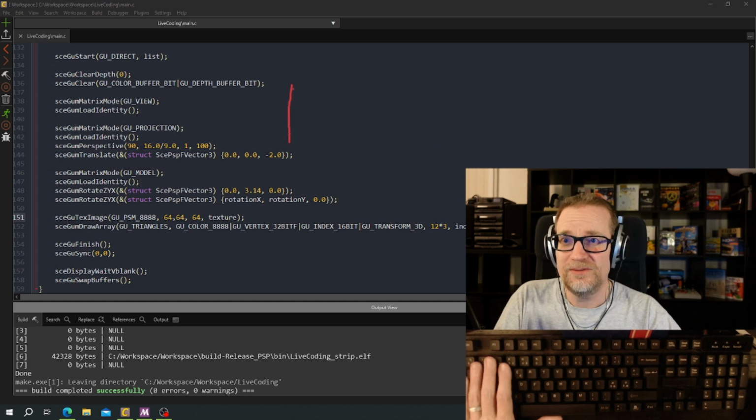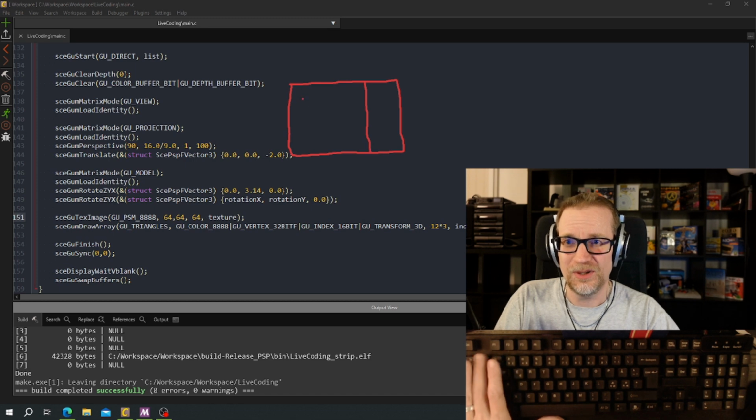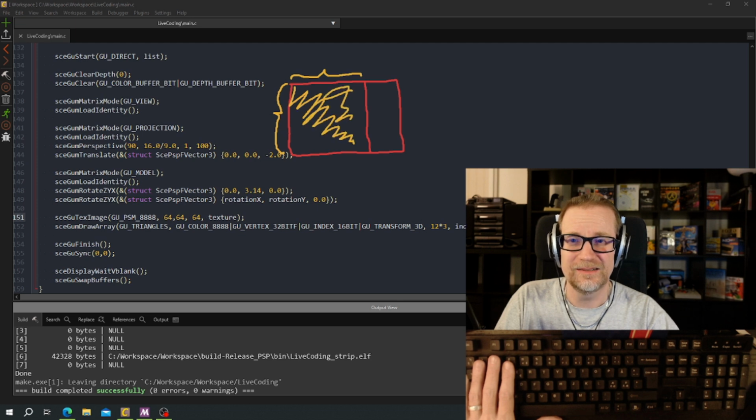So we have a memory area that I'm not drawing totally rectangular or square. Which is it? I don't draw it like a square, I draw it like a rectangle. There we go. So this part here and that part here. So all of this, that's our texture.